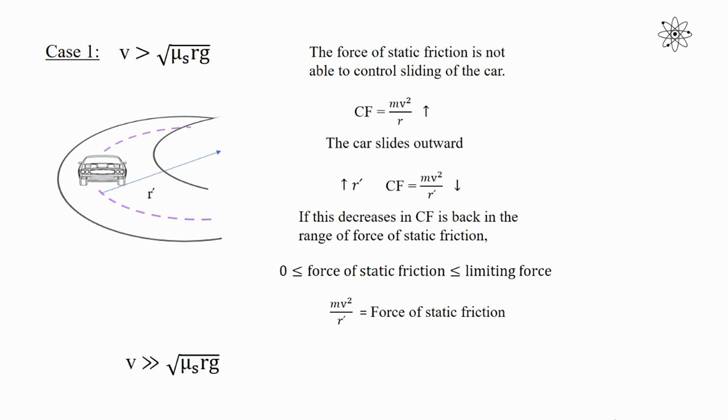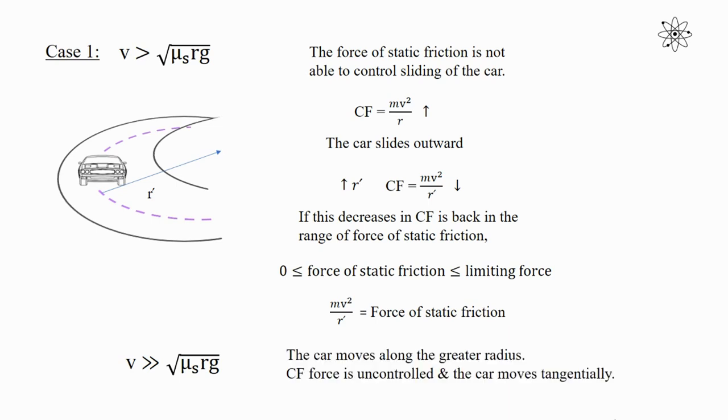If the speed of the car increases more and more from v max, you observe that the car moves along a greater radius. In that case, the centrifugal force is uncontrolled by the centripetal force and the car moves tangentially. So from this discussion, you understand student, the centripetal force and the centrifugal force are not action-reaction forces.